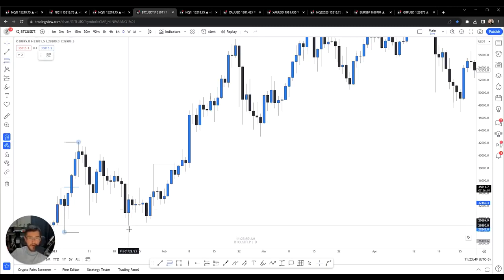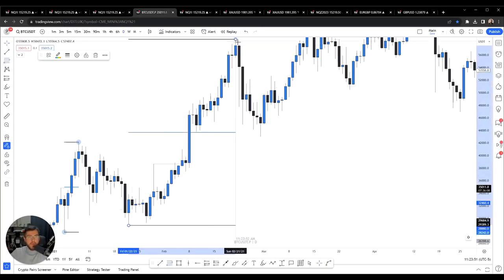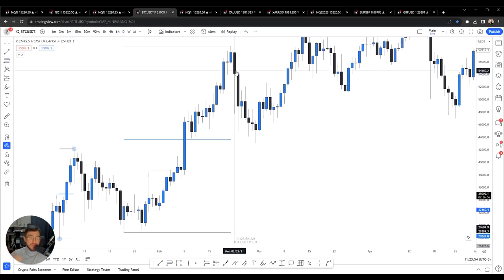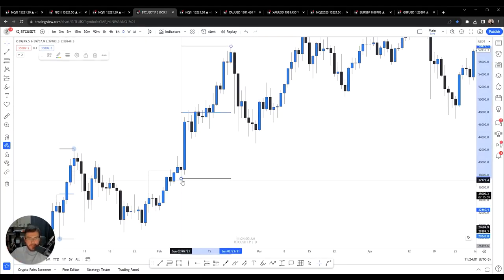We're not going to go all the way down here and map out this entire big push as far as our impulse structure goes, because we want to ask ourselves, where's the meat on the bone? Where did the market really start to push from? We're going to pay attention to the most recent low that caused this big push and then draw it to where we started to pull back.